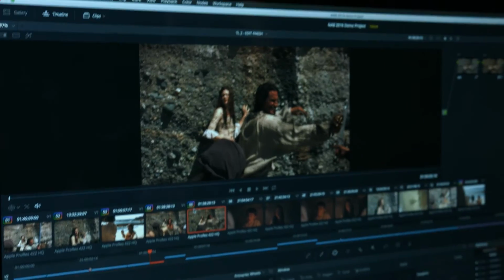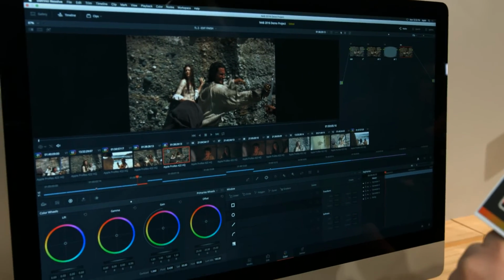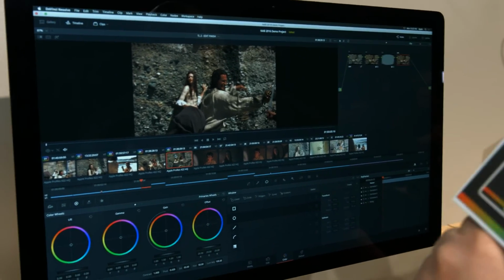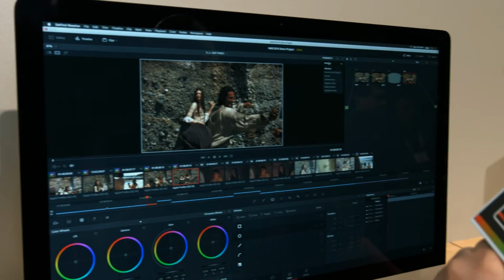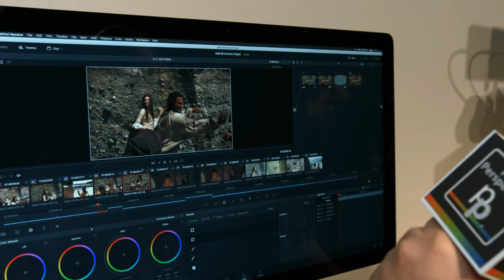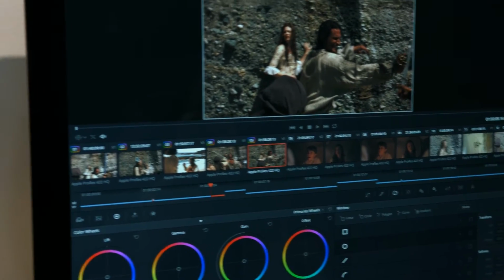So we have some really great features also in the color page in DaVinci Resolve 12.5. One of the things that colorists are really going to like is the ability to click within selected clips. So I'm going to go ahead and highlight selected clips right now, and I'm going to choose selected clips. So let's go ahead and highlight 3 other clips before this one that all have the same color grade applied.